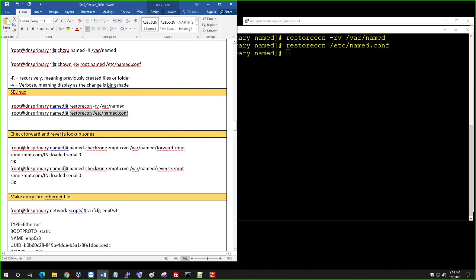Okay, now what we're going to do is check the forward and reverse lookup zone.